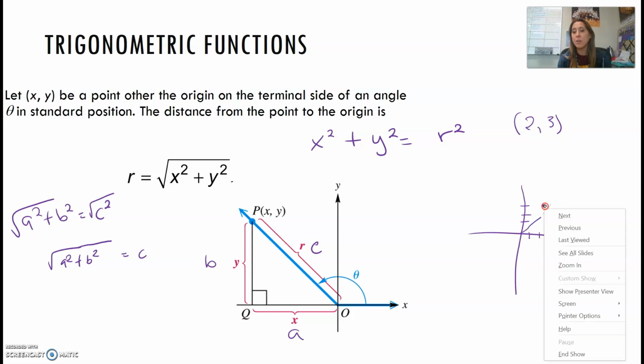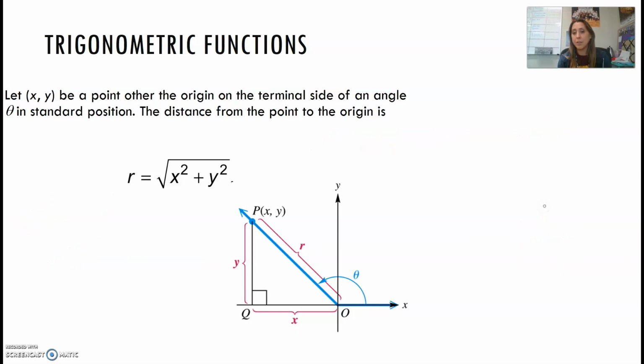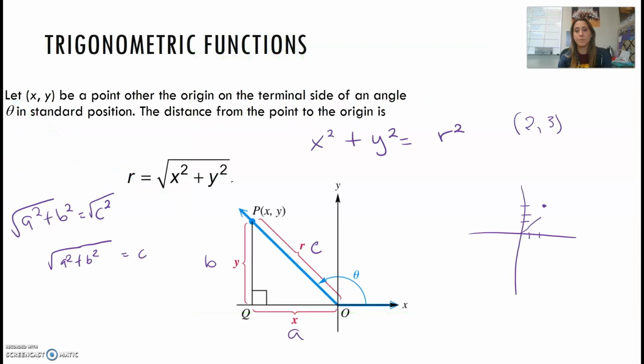I'm going to go, oh man, I did not go through that point. Let's see if I can go through the point. There we go. And then I'm going to draw in perpendicular. So then I know the length of this is 2, and the length of this is 3. So then I'm going to find my missing length, which was the line that I was drawing through. And actually, I need to finish drawing it. Here, let me see if I can fix this. I'm going to hit pause and try to erase my mess. Okay, so I kind of fixed it.